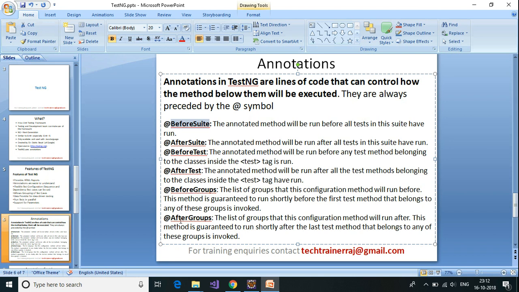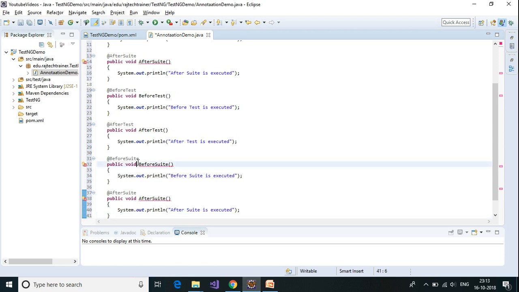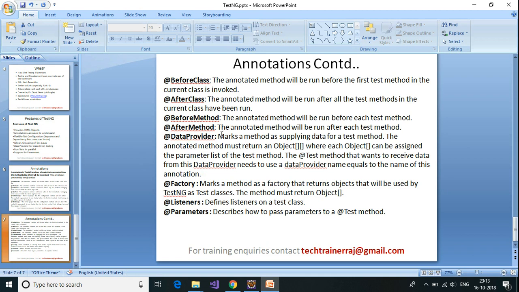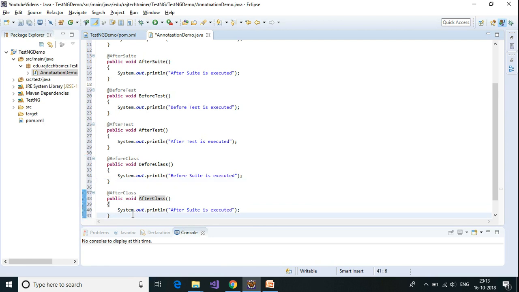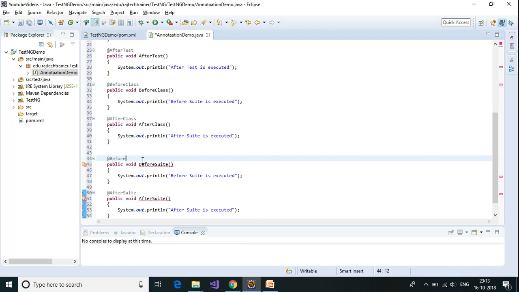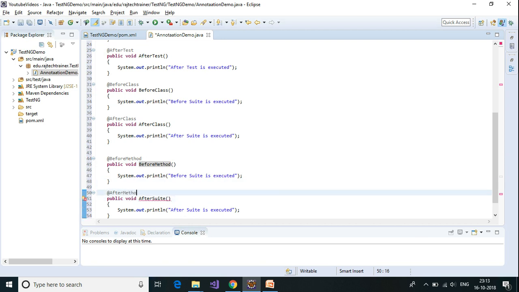We will take a look at them later on. And okay, BeforeClass and AfterClass, BeforeMethod and AfterMethod.